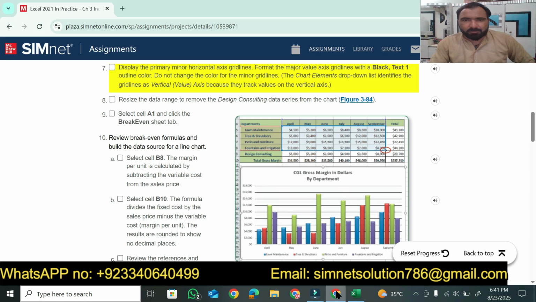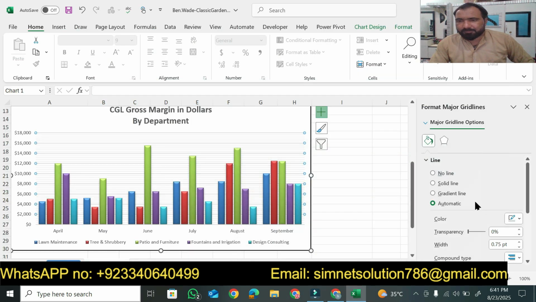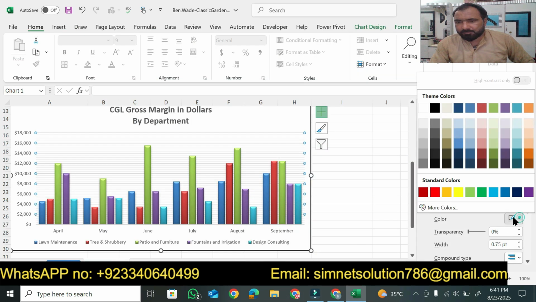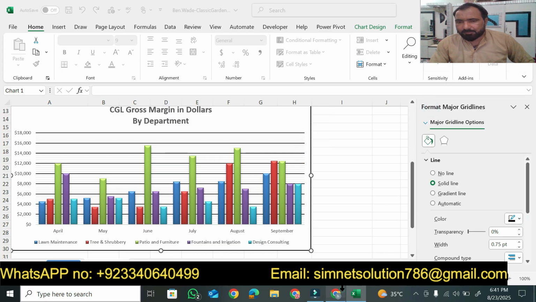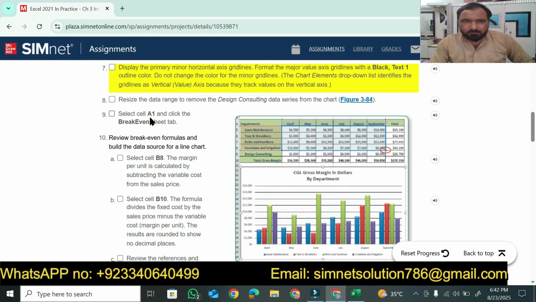So there we have to apply black text one. Okay. Then do not change the color for minor grid lines. So this is done. So question number 7 is done.